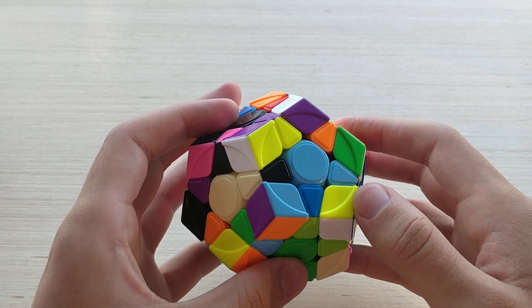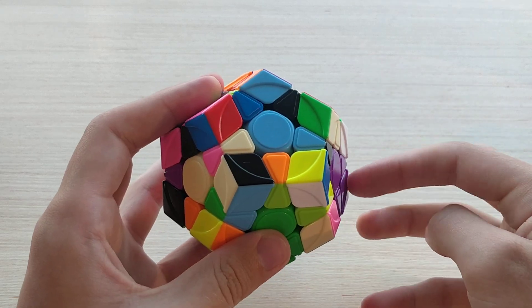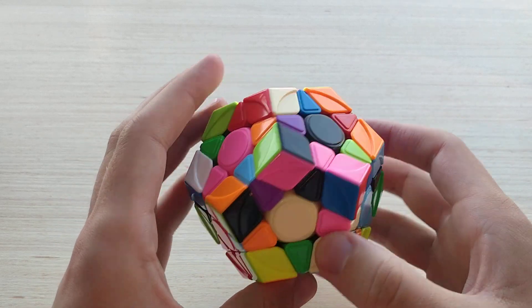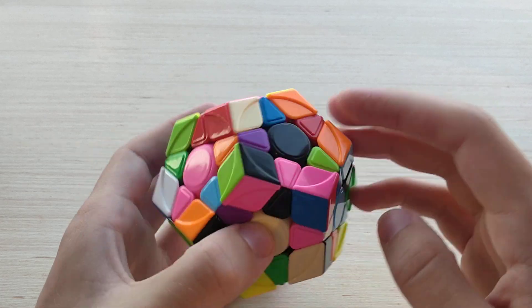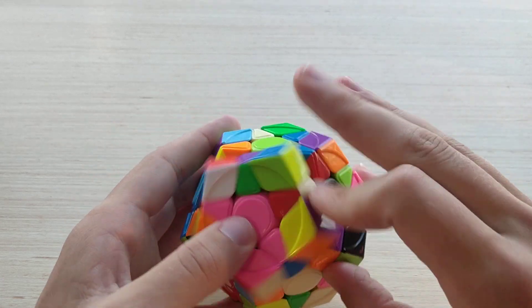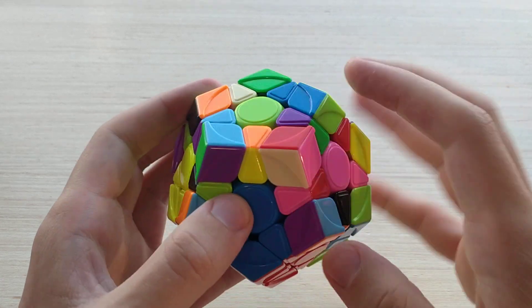Then the purple-yellow pieces got paired up together, so just insert those in the back. Now red-blue: the edge is up here and the corner's down here. Pair them up and insert them.